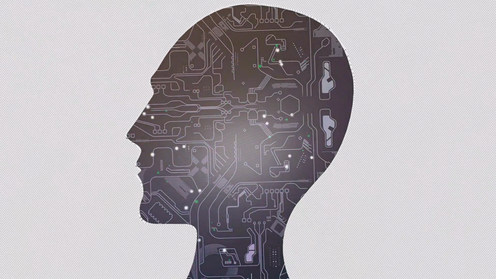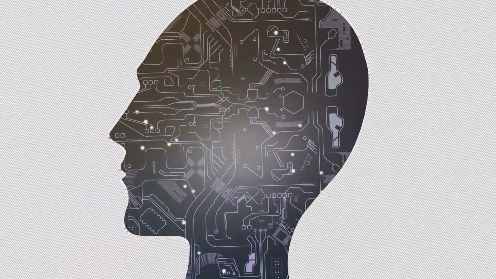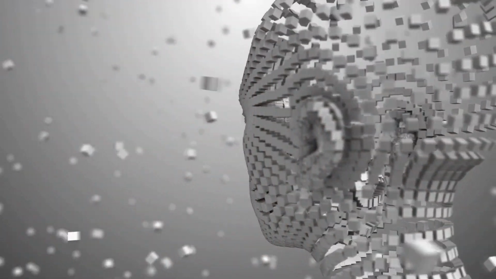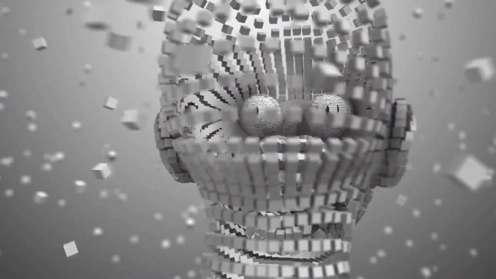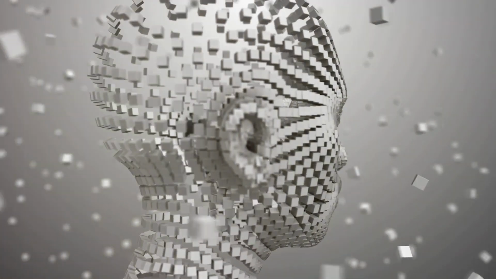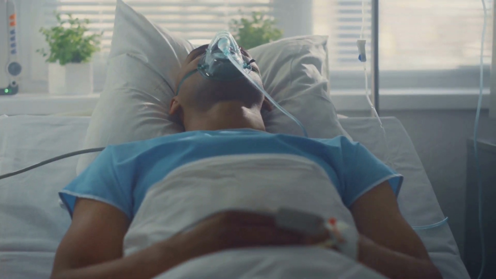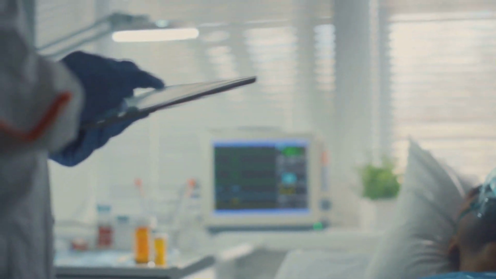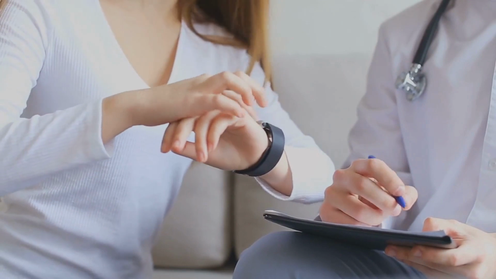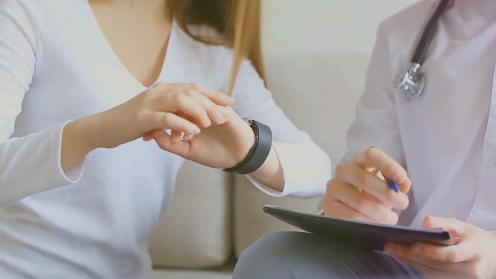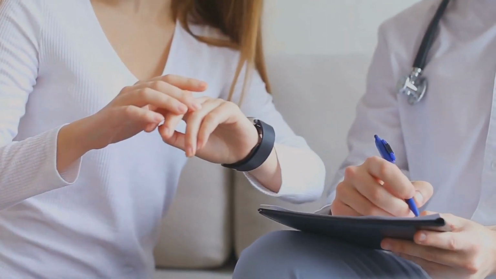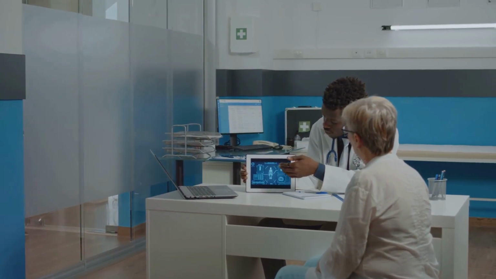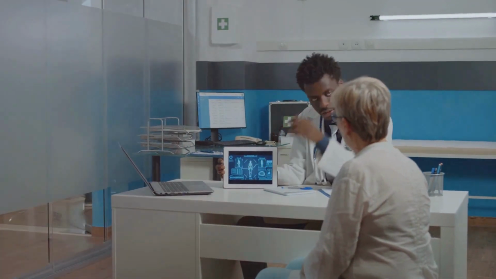AI, with its ability to mimic human intelligence, can analyze data patterns, make predictions, and even make decisions based on the data it's fed. Machine learning, a subset of AI, learns from the data, improving its analysis and prediction capabilities over time. Imagine a patient with a chronic condition monitored using IoT devices. These devices constantly feed data about the patient's vitals to the system. AI algorithms process this data, detecting patterns and trends and alerting healthcare professionals if they spot any anomalies. Similarly, machine learning can predict potential health issues before they become critical.